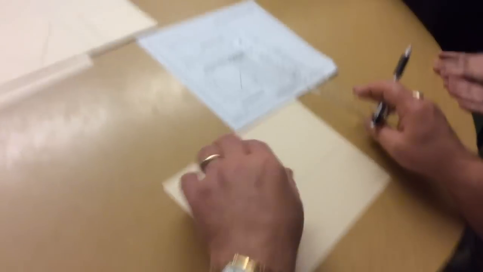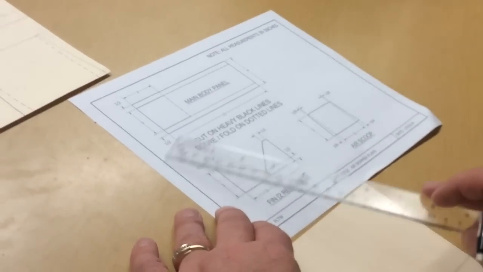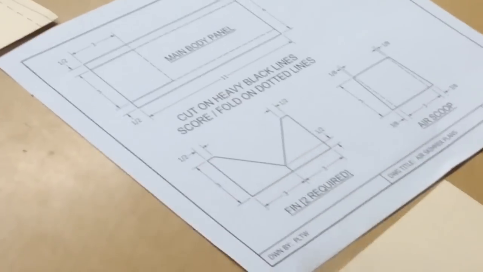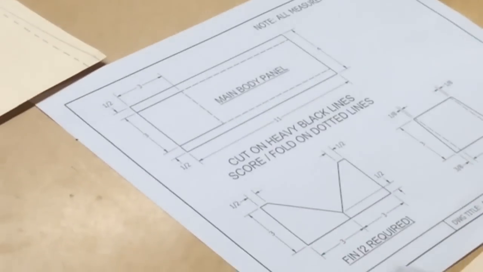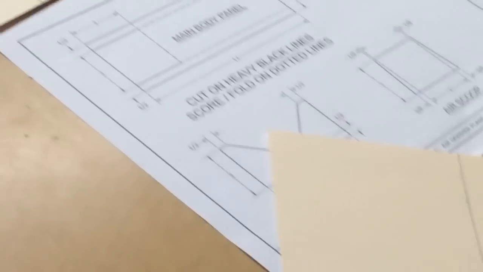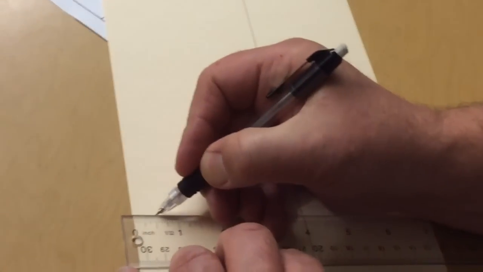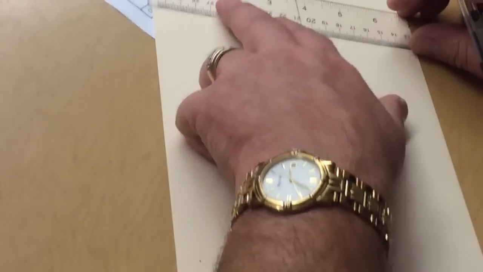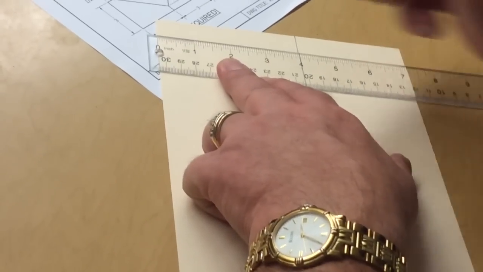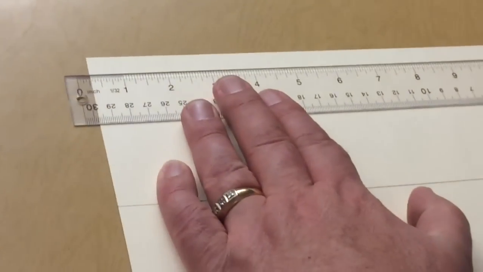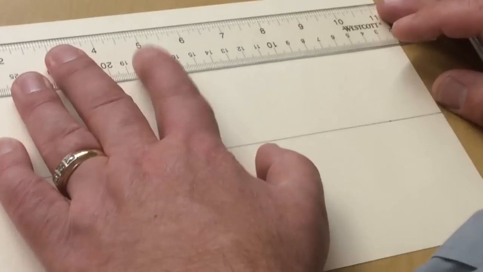The next thing I need to locate is the dotted lines. They are one half inch up from this line that we just created, and one half inch down from the edge of the paper. So I'm going to do the same thing: two lines, one on the left one half inch down, and one on the right one half inch down. And again, I'm going to draw a straight line through those two marks from one end to the other.